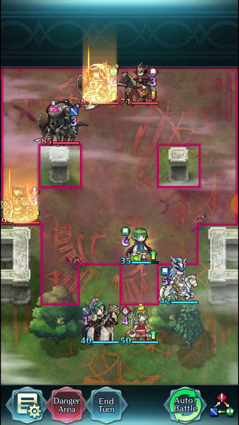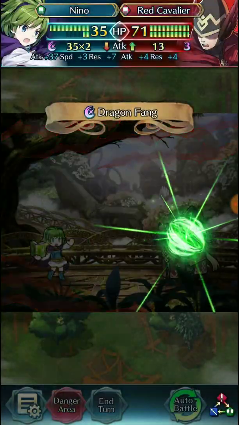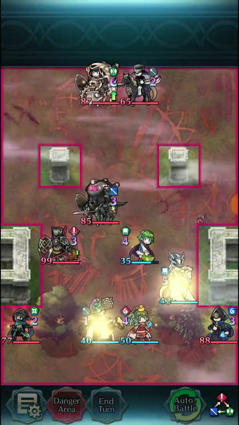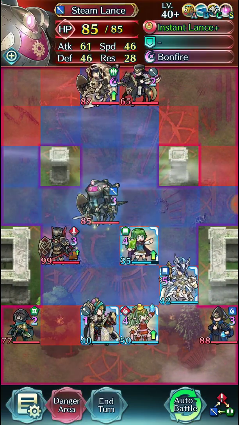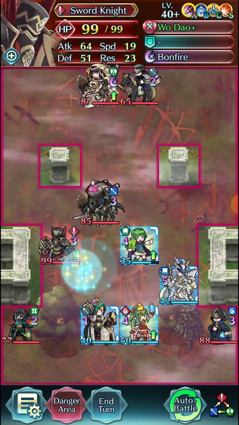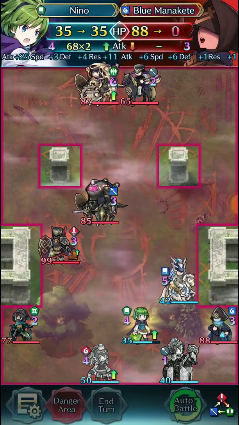But the main thing here is slot order. The order that we have our units in actually matters. Had I arranged the units in the way I started the battle, in the starting screen, this Sword Knight here would actually move to this spot, which, as you'll see what we're going to do here, would have been terrible because that allows the Troubadour to heal the Sword Knight after we attack him with Nino. Because of course there is an even follow-up, which is a small problem.